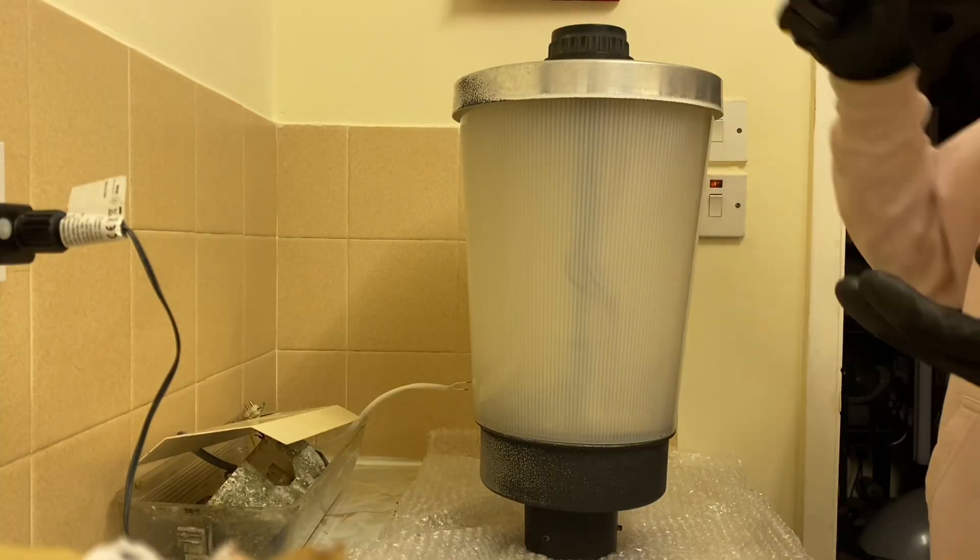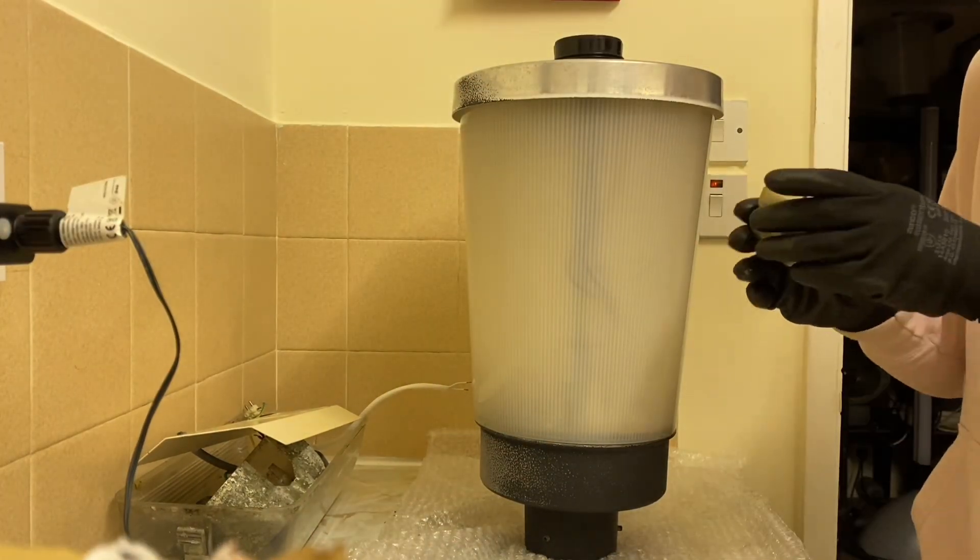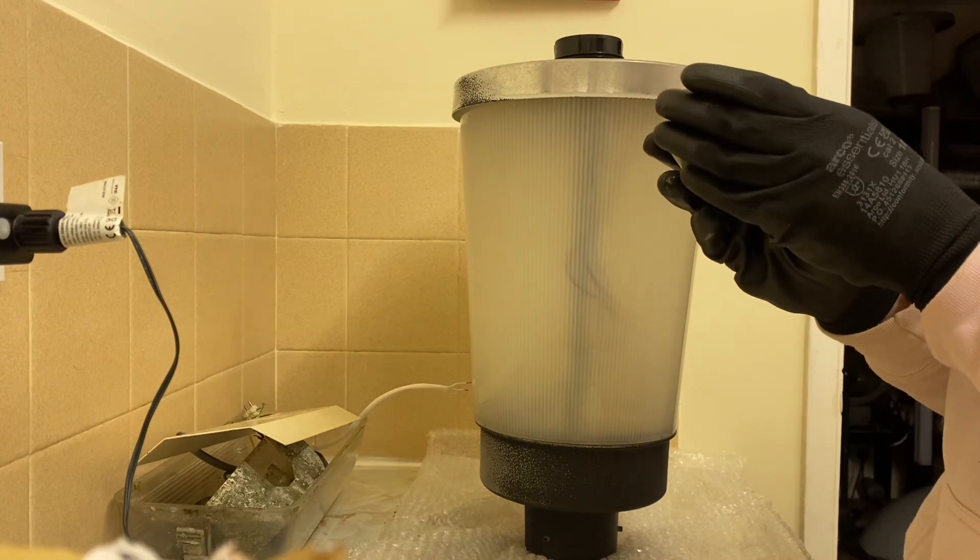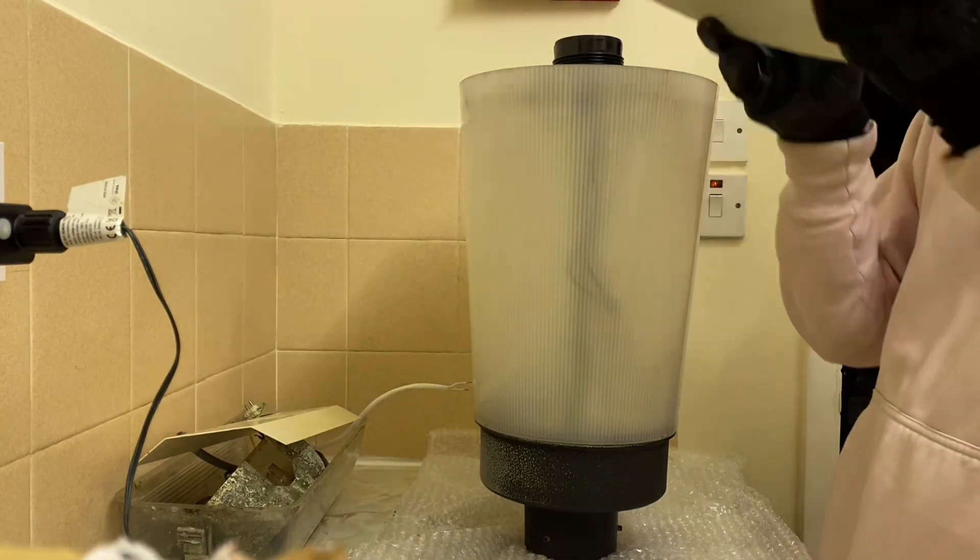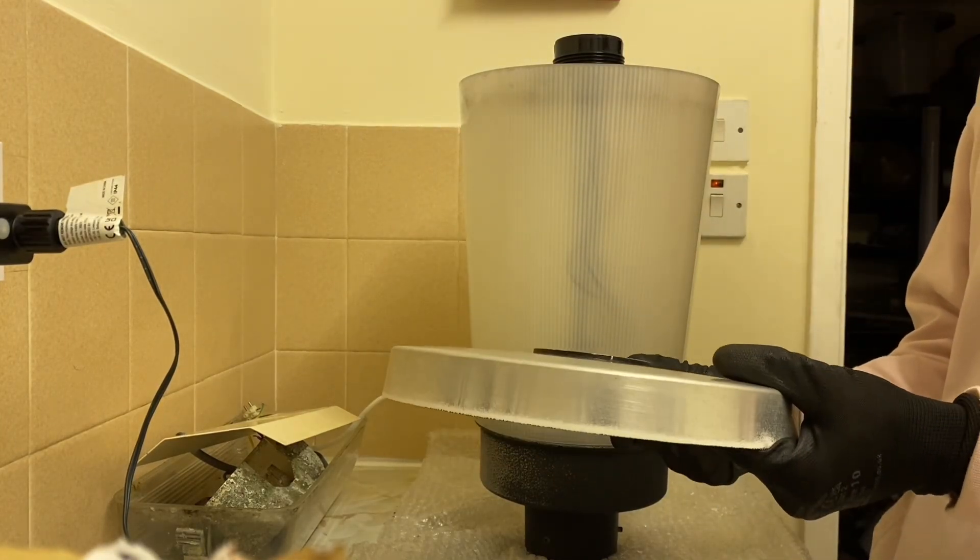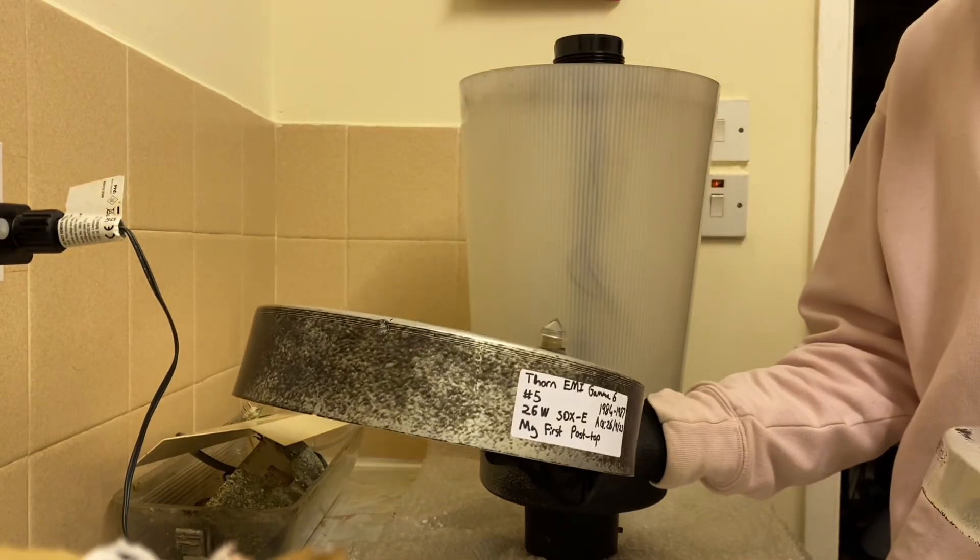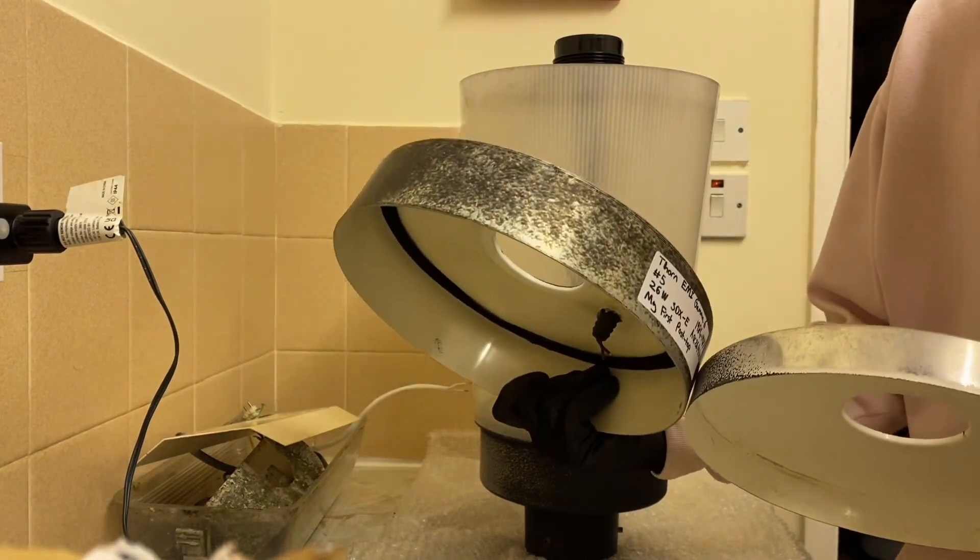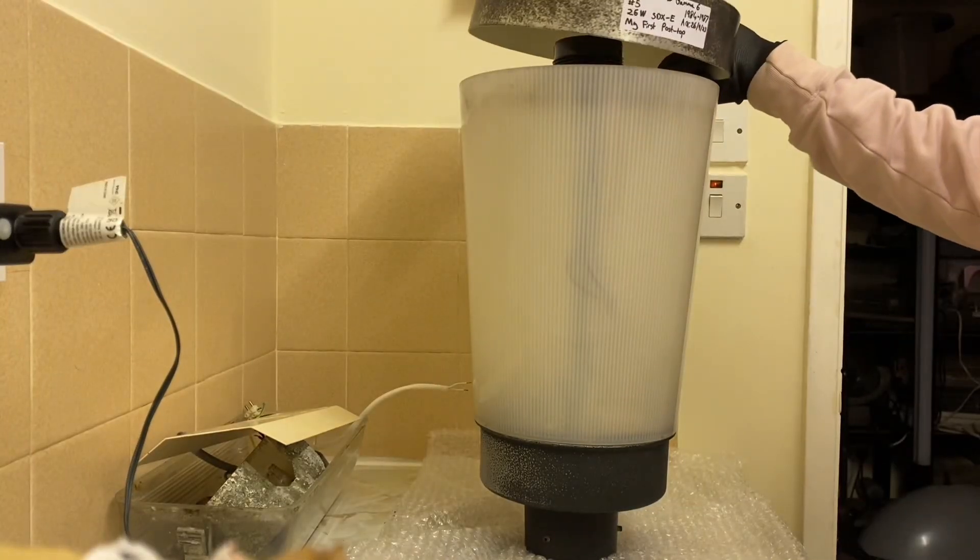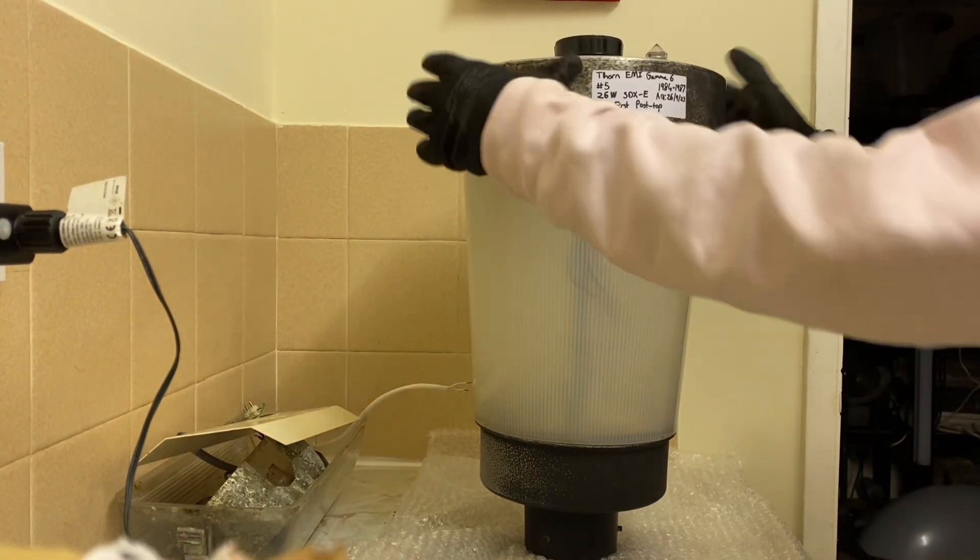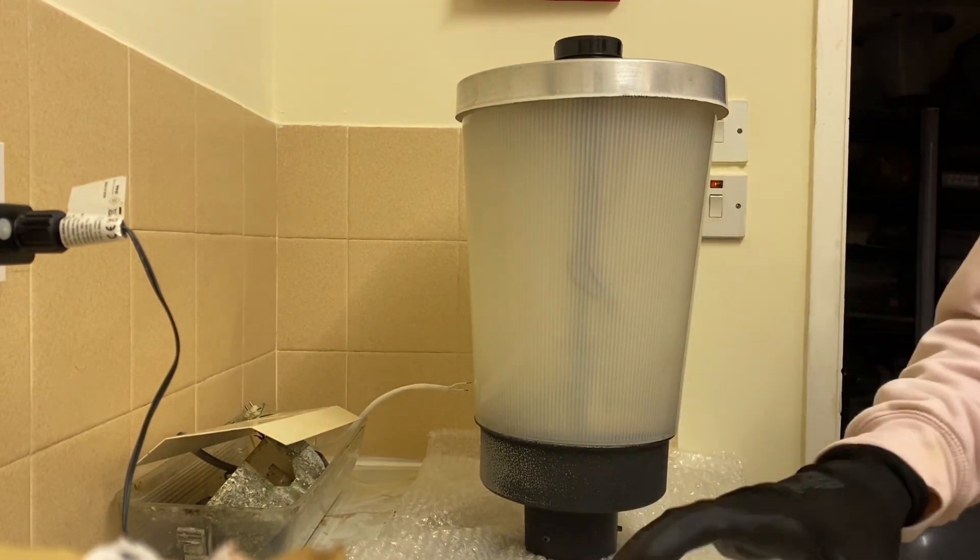So it's sort of the same construction. The canopy comes off. Notice the canopy on this one is much thinner than the 1980s example. So this is the 1980s canopy, and this is the 1990s canopy. As you can see, quite the difference in height. This is how the 1980s version would look, and that's how the 1990s one looks.